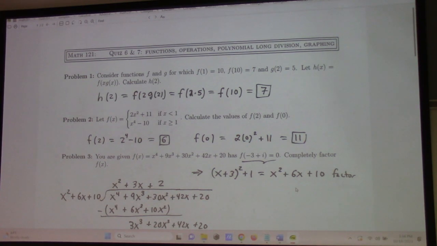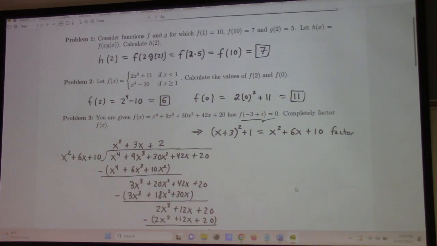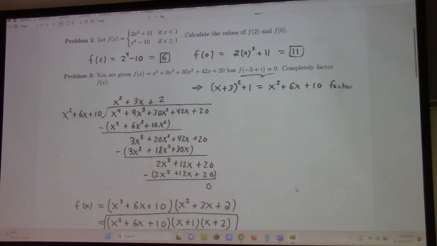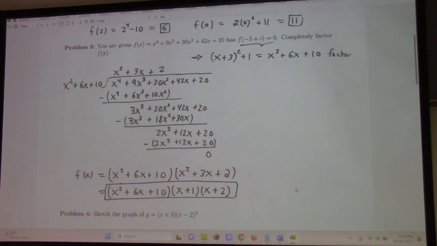Now, in the previous section, somebody asked me, so this test, this test 2, like what's it cover? Does it still cover test 1? And I said, well, yeah, in as much as the material overlaps. And this is a good example of that. Like test 1, we learned the complex factor theorem, right? And completing the square and all that stuff, that still matters. But we know more now. We know long division, which gives us a new way to factor in some sense.